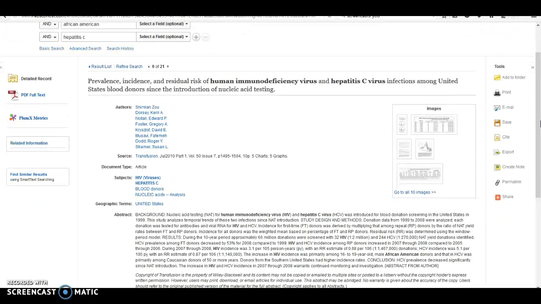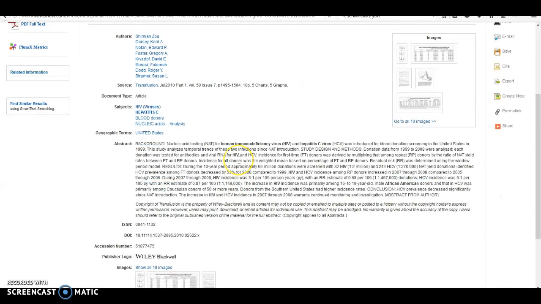What you want to do is evaluate whether the title is relevant. And by relevance, we want to make sure that the article supports or has anything to do at all with our topic. Next, we want to look at the abstract. The abstract will tell us what the article is about. And again, with keyword searching, which is what I did, I'm looking for the words that are highlighted within the text to see if it's relevant. If I don't see the words highlighted, it kind of means that none of those words came up in the abstract, so it might not be relevant.